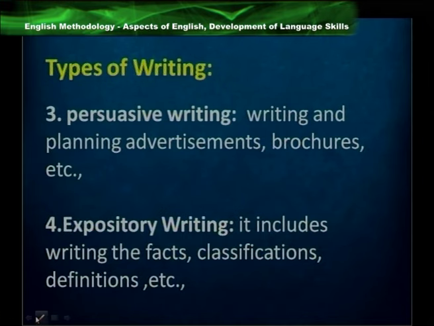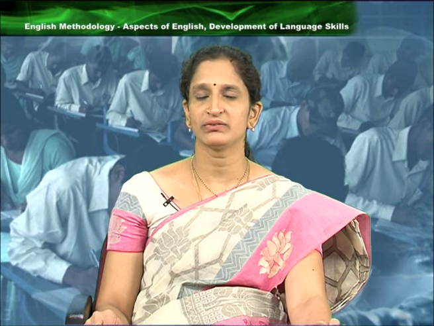The next type of writing is called expository writing. Expository writing includes facts, classification and definition. For example, if you want to give a classification of animals or living things, definitely complete clarity will be there by following the classification. If you want to differentiate between two or three things, you can go for classification by giving it in two or three tabular forms. Definitely it helps others to read or write it in a proper way. And the three or four areas you want to differentiate should be very clear.